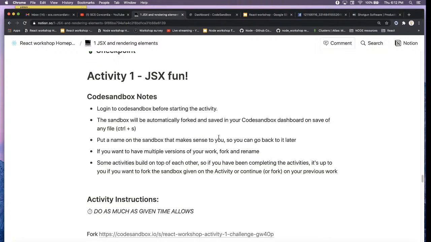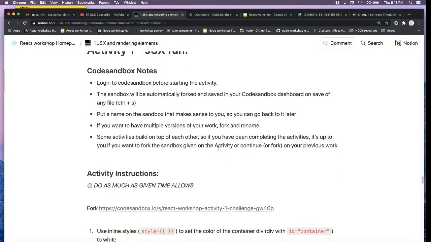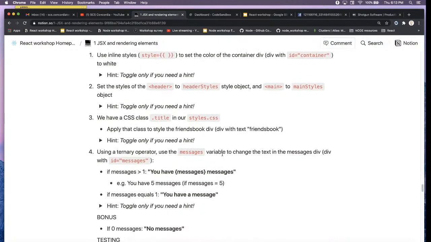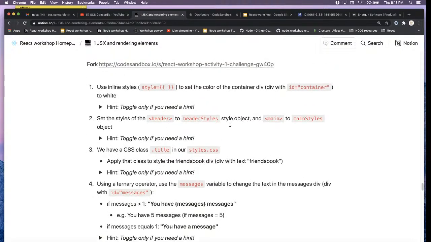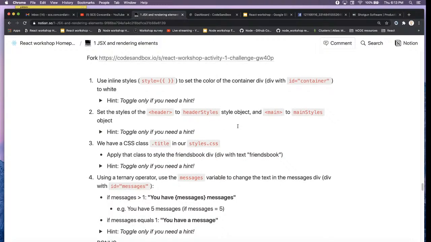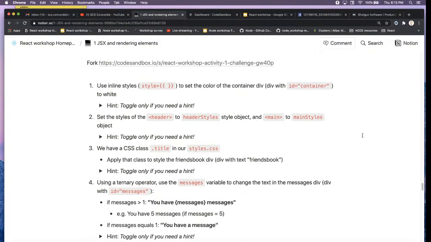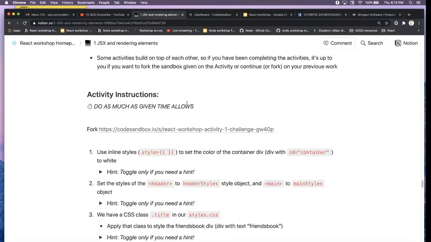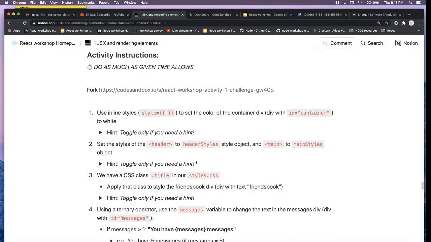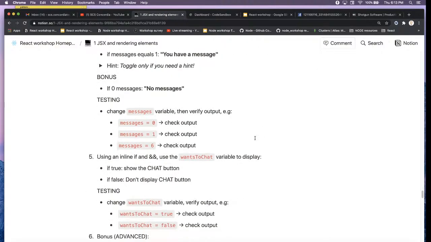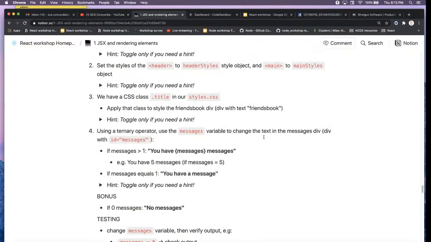So I'm going to give you 10 minutes for this one. It's a lot of items, but just do as much as you can. It's not a lot of time, but we have a lot of material to cover, so I just want to make sure that we will have enough time. If you have any questions about the activity itself, ask me on Slack. But I want this activity to be as self-descriptive as possible. So have fun. I'm going to see you in around 10 minutes.